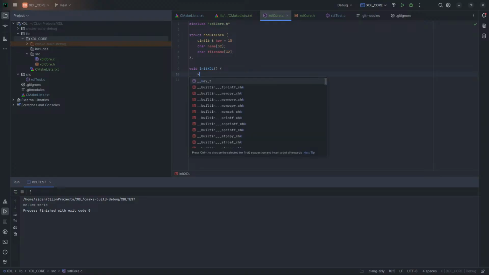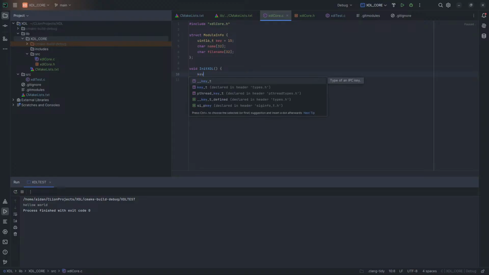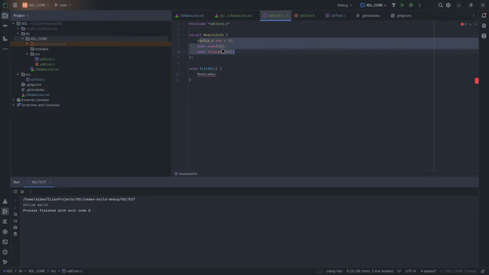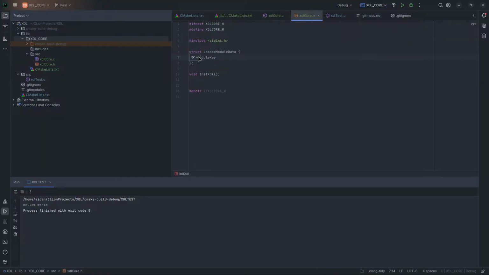So I need key. Module key. So I want to make this module key. I'm just gonna copy this and then rename some of the stuff to be separate.